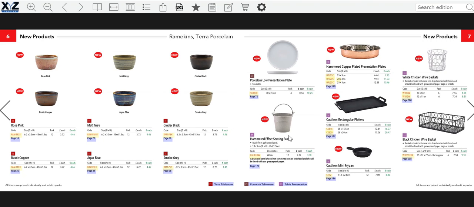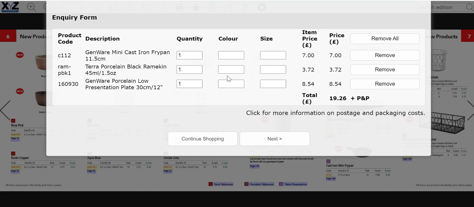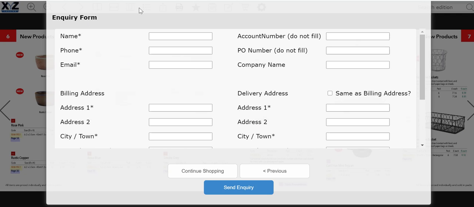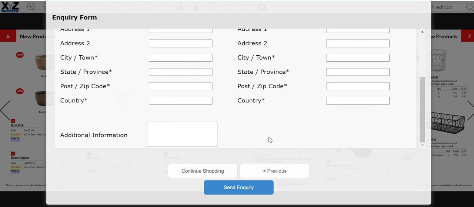So when the person has completed the shopping basket and they'd like to submit this onwards, you click on next, and there are a few details that need to be completed. Over time, this form will be simplified. As you can see here, anything with the asterisk at the moment needs to be completed. So that's the person's name, their phone number, email, a billing address, and if the delivery address is to be the same as the billing address, you can click on the little arrow here. And there's also an option to add some additional information.